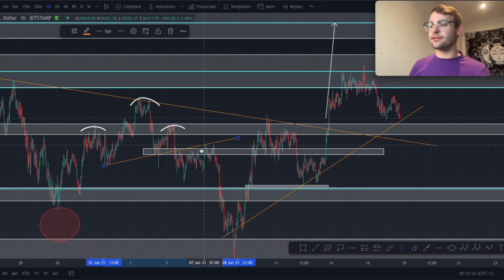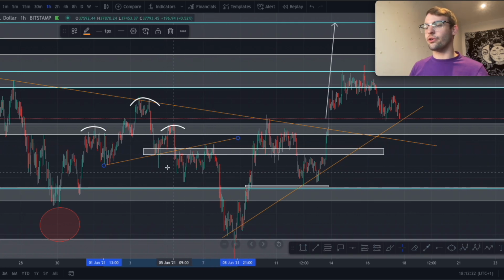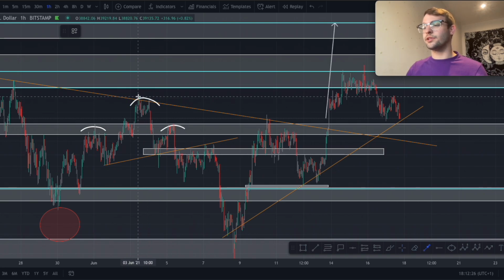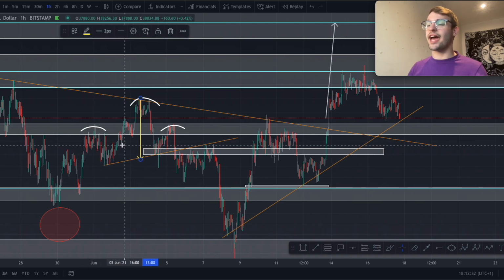So we're touching here, this resistance. So you can see here, support, support, and then it became resistance, and then it dropped. So this is how you target it. You draw it from the top of the head back to the neckline. And then once it's broken, only once it's broken does the head and shoulders pattern become valid. So it's not a valid pattern until it breaks the neckline here.